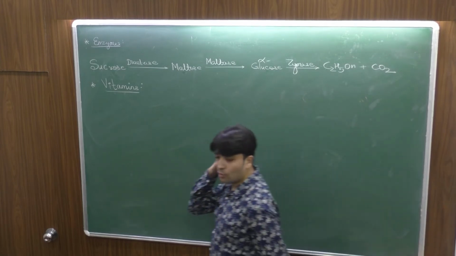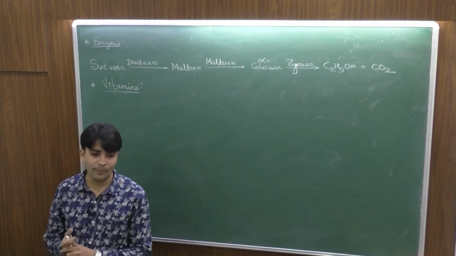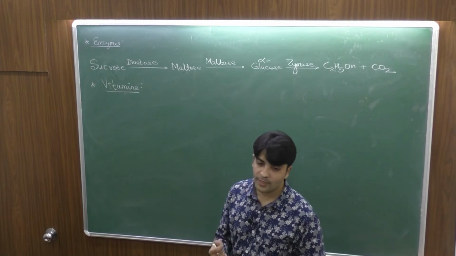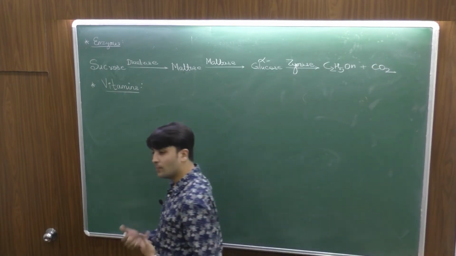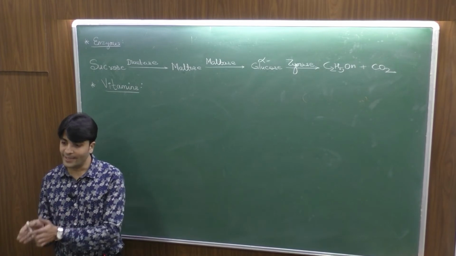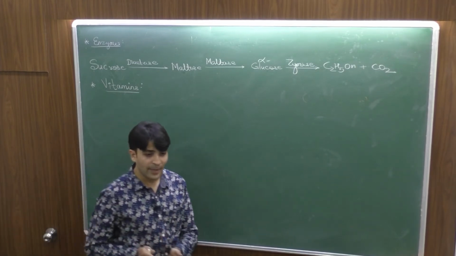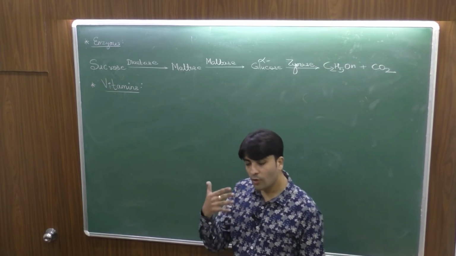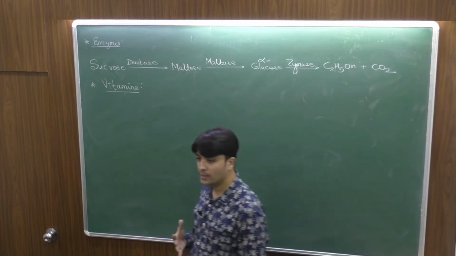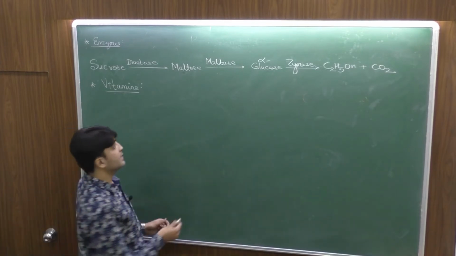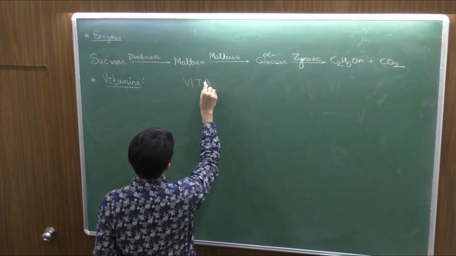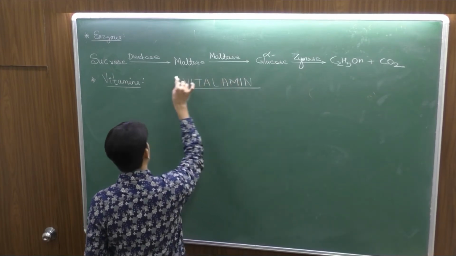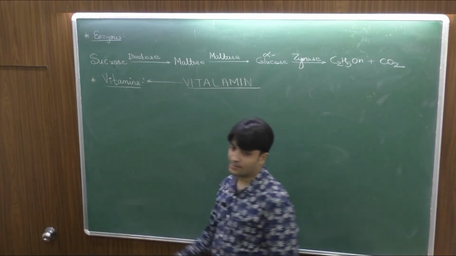ठीक है? First of all, going back to the history, vitamins are those biomolecules and nutrients which were actually found to have the amino group in the structure, and since they were important for the body, they were named as vital amines. But later on, जैसे जैसे अलग अलग vitamins discover हुए, it was found that all of those do not have the amine group in the structure, and that is why the E of the amine was dropped, and then it was named as vitamine, and then उसको short करके vitamins बोला गया था.